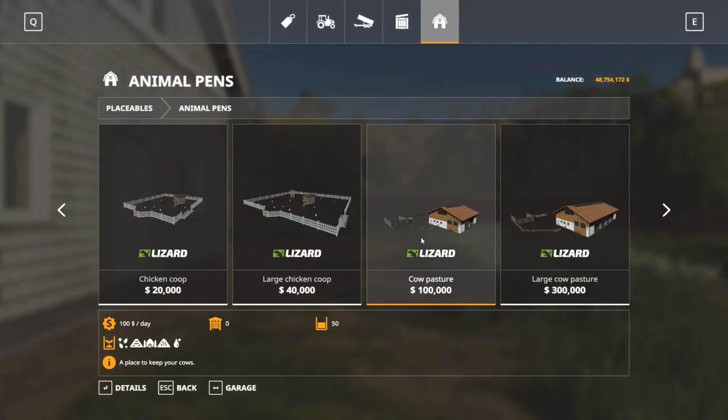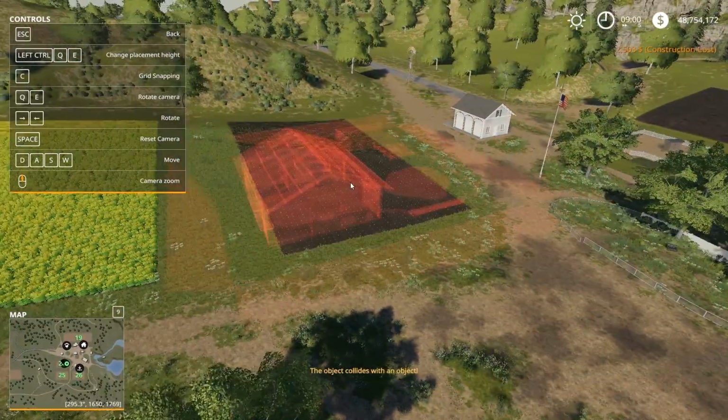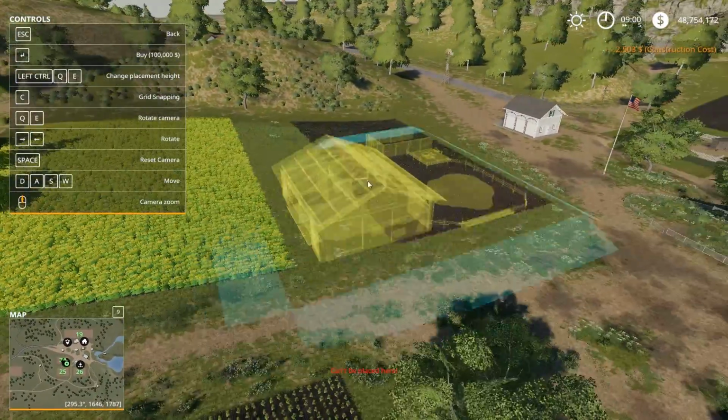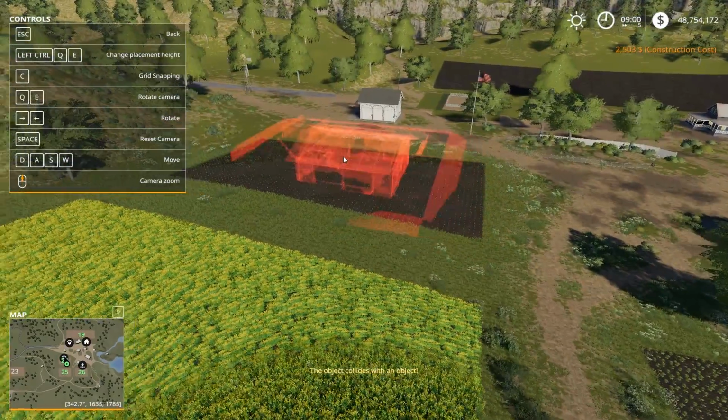All right, let's see if we can put down a cow pasture, too. Oh, wow, that's going to be quite a large structure. So, again, you can delete fields if you want to. Keep in mind it'll cost a lot of extra money and might not look so good. You can adjust whether or not you want it to go up or down.